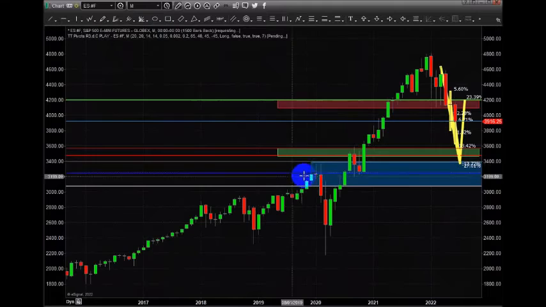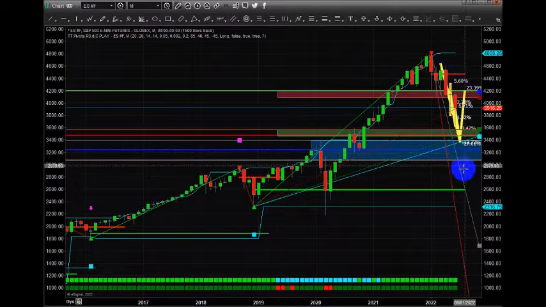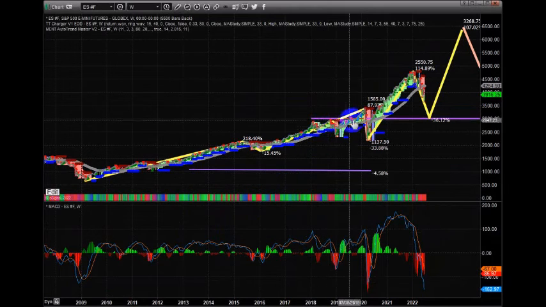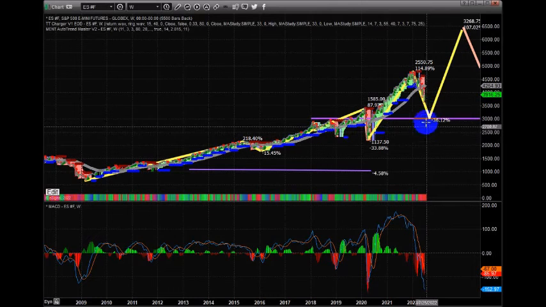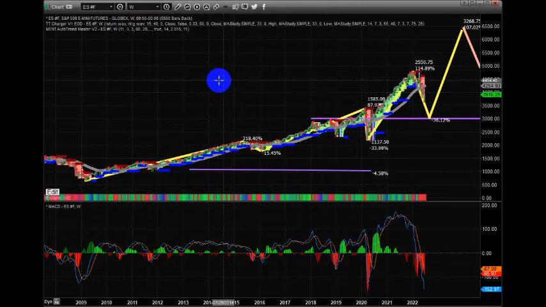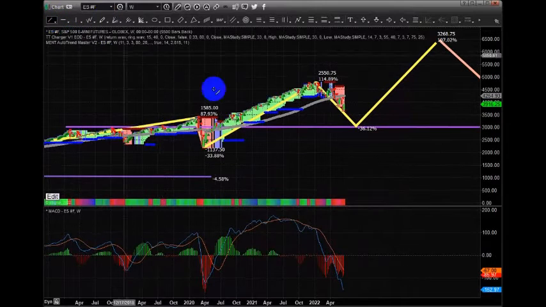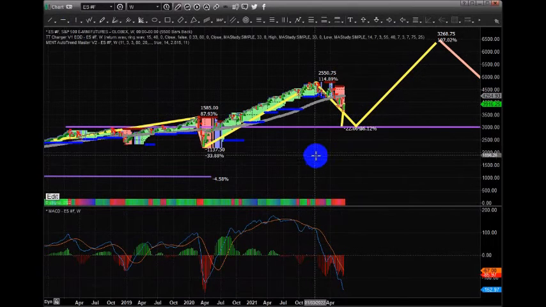Let's go back to the monthly and pay attention to this blue area, because this blue area is ultimate support. And I want you to see this blue area right around, let's call it 3084 to 3000, plays out very strongly with my analysis of this move here. This is a 3000 roughly area, and this is where I believe the downside move in the S&P must come to in order to wash out these lows. So understand that we are still 20+% away from, let me expand this out, draw a line, and to give you an example, we are still 22% away from ultimate lows in the market, which will complete a wave 4 correction.